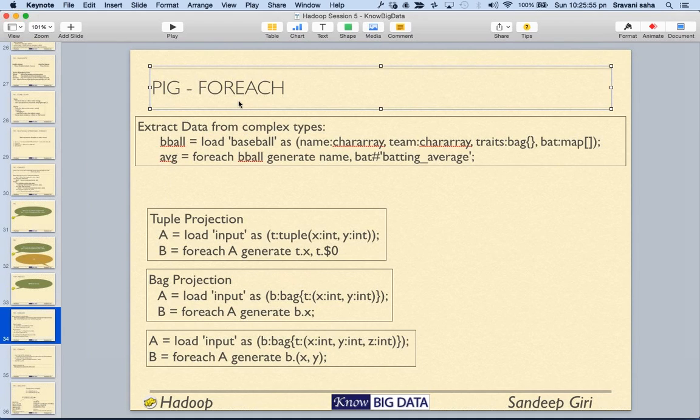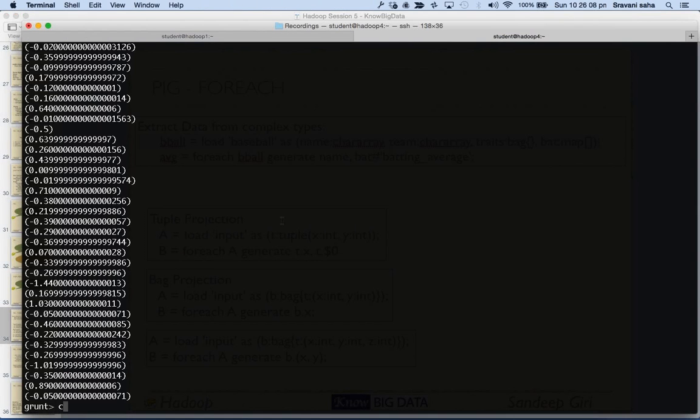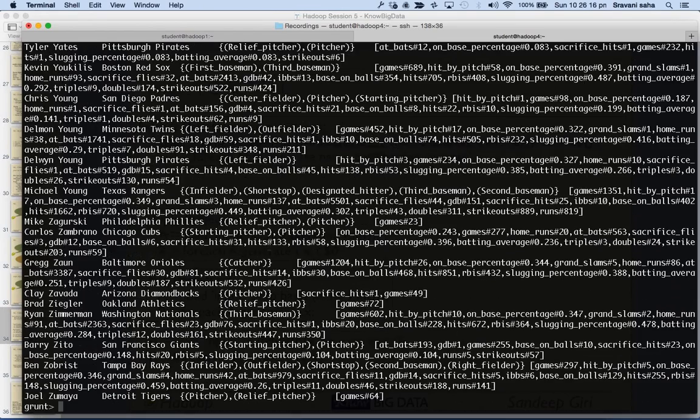So if you have foreach and you have the data as a complex type, you can basically do things like this. Let me show you a little bit more complex data. There is a data set called baseball, and here each record is actually fairly complex.